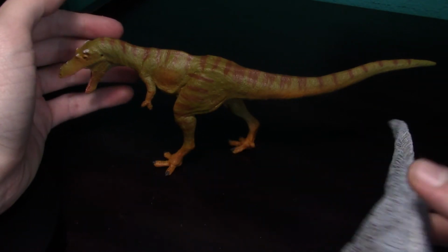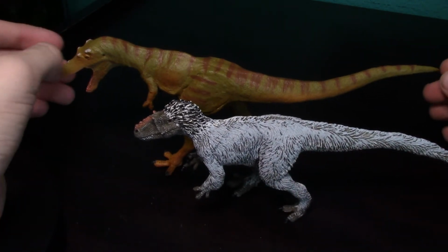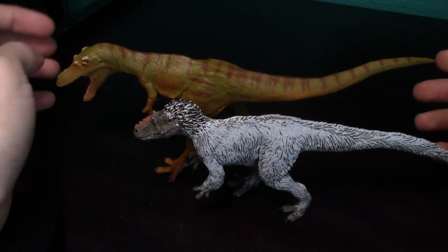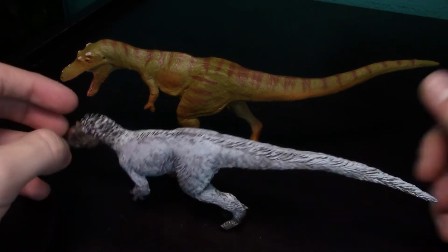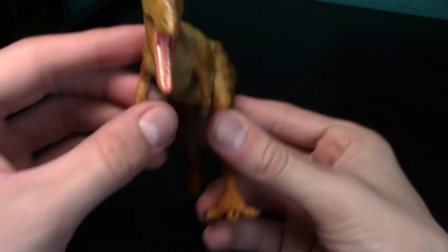It was basically Aliramus size, which is also one of the reasons why it's considered to possibly be a dubious genus and is maybe synonymous with Aliramus, and it's just a different species. But nonetheless, I want to say it's about 8 inches long. So you're getting a decent sized figure, but in general, I think it came out really great.